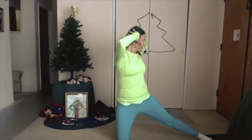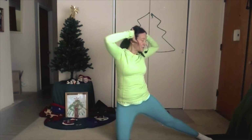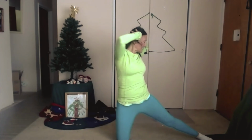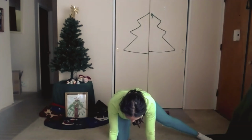Nice, but add that twist, nice and tall. And twist. And then come center. Inhale. Keep your left hip facing front. The twist comes above the navel. Do one more time. Inhale. And we'll go to the right. And then come center. All the way down, hands under your shoulders.